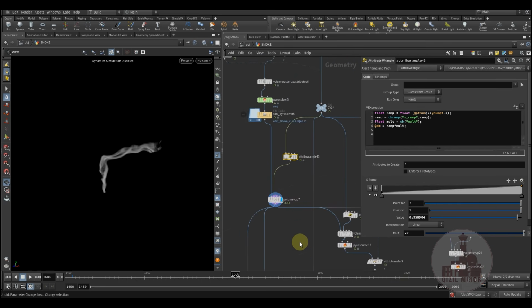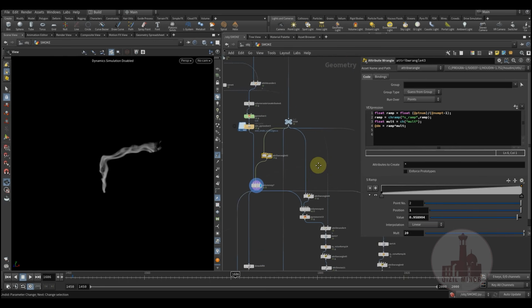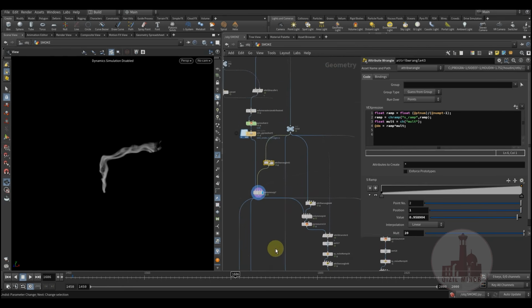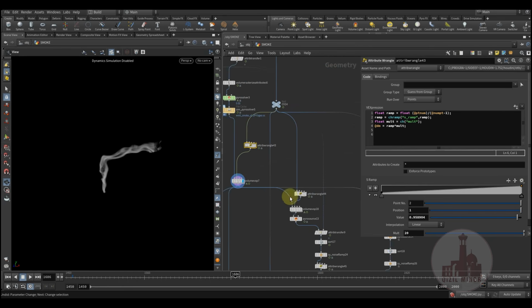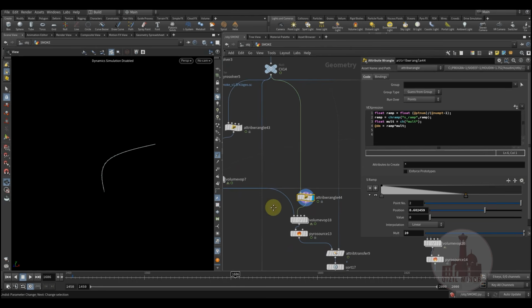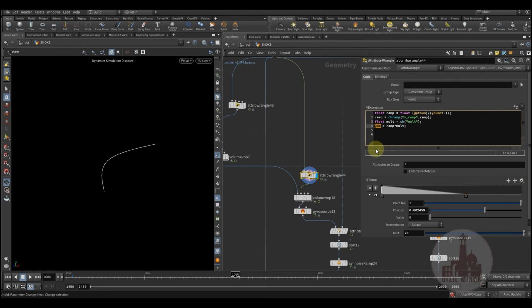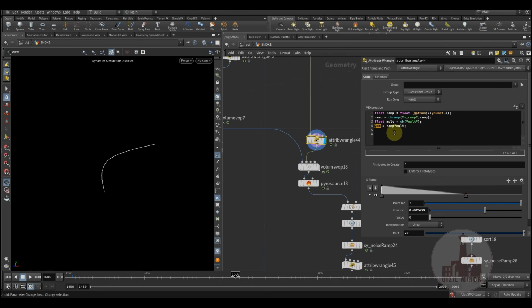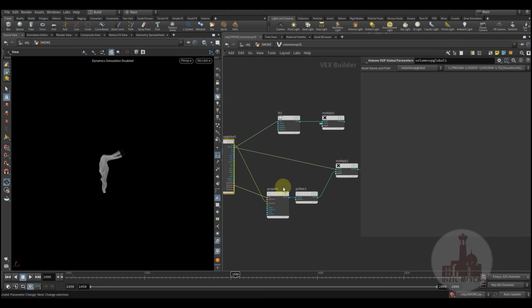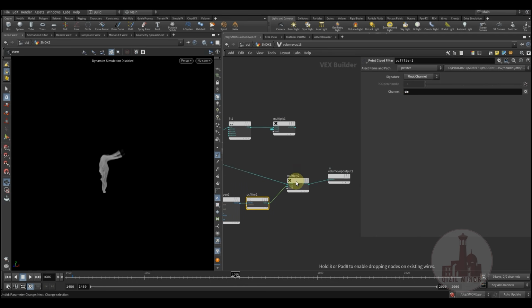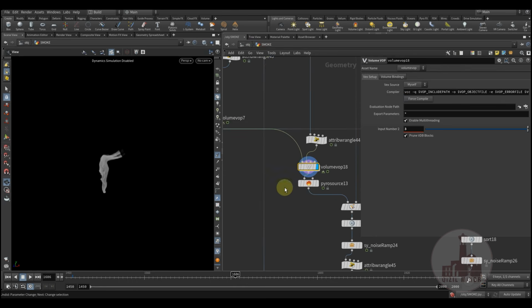So going back, and just going down here, I'm using another density multiplier attribute, custom attribute, and here I'm again using the same technique, point cloud open, DM density multiplier, multiplying onto density.